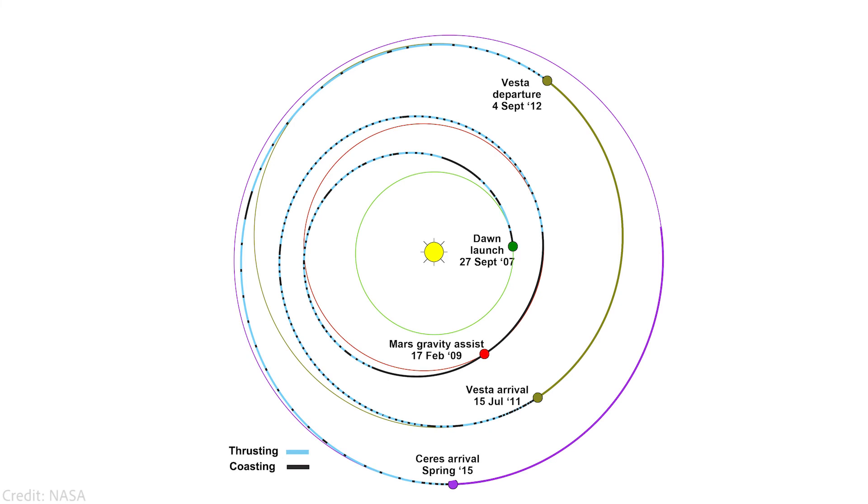Let's again look at the Dawn spacecraft. Dawn's trajectory is shown in blue with brown sections, and all that is blue is when spacecraft thrusters were on, and the dark sections are exaggerated. So it was thrusting most of the time and also had to perform a gravity assist at Mars.